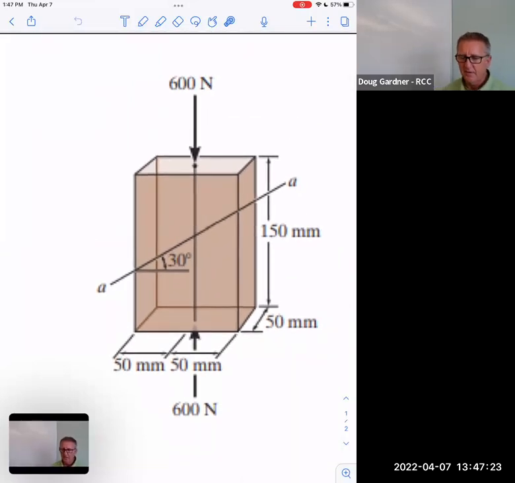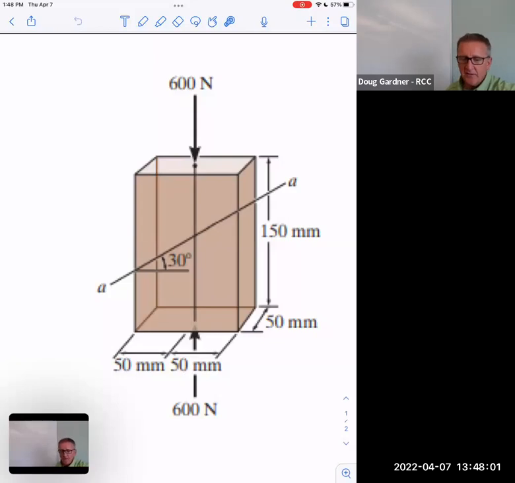Notice the block is under compression right now. It has the arrows. Notice the forces that are acting on it are squeezing it from the top and the bottom. And so notice they're balanced, in which case the block isn't wanting to move up and down because it's being pushed on equally. So the better way to think of this is it's kind of like the block is sitting on the ground. And because it has 600 newtons pushing on the top of it, then Newton's laws, for every action, there's an equal and opposite reaction. That means the ground is going to have to push up at 600 as well. And so the block is feeling compression. So it's having to push back, arrows out to kind of keep from squishing.